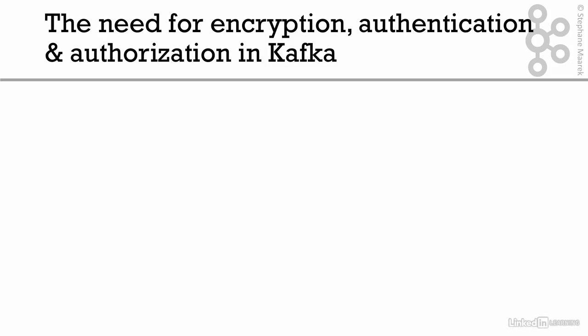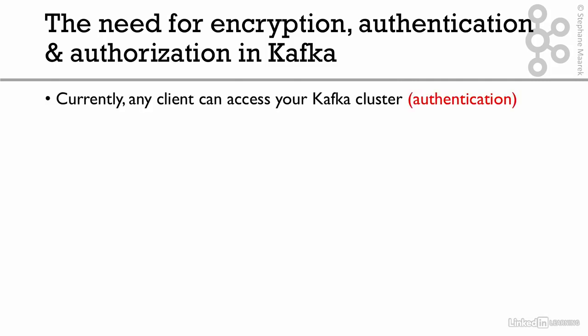Okay, so now we're getting an overview of a very important topic in Kafka, which is called security. Right now, what we're seeing is that our Kafka cluster is plain text, open, and unsecure. That's what happens when you start with Kafka. Any client can access your Kafka cluster. We launched a producer and a consumer right away. There was no password, and we were able to write and read to any topic.